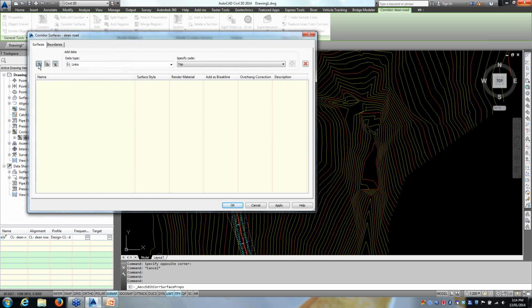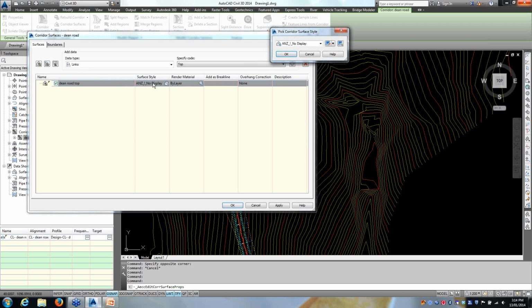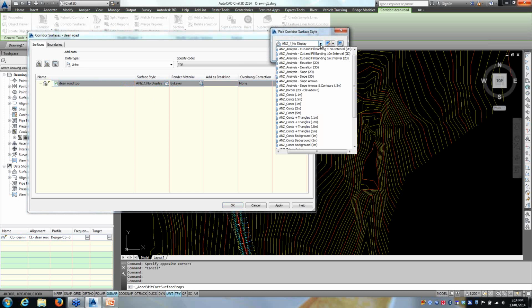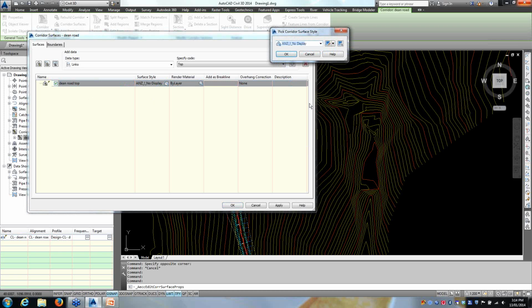To make a surface out of a corridor, you pick this first icon on the left, which puts an entry in the table down below. Dean Road top. It's going to be a top surface we're going to make. Give it a style. Let's go for contours 0.5 of a meter.